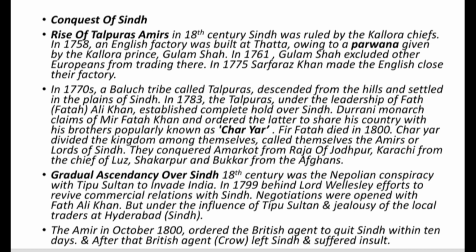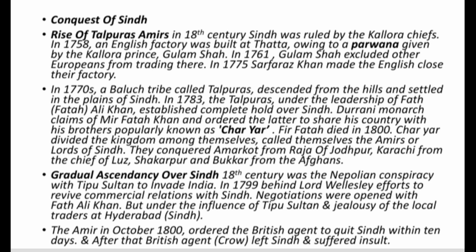A common belief in the late 18th century was that Napoleon was conspiring with Tipu Sultan to invade India. In 1779, under Lord Wellesley, the efforts to revive commercial relations with Sindh had a hidden aim to counteract the alliance of the French and Tipu Sultan and Shah Zaman, the Kabul monarch. Negotiations were opened with Fatah Ali Khan, but under the influence of Tipu and the jealousy of the local traders, the anti-British party at Hyderabad, Sindh, prevailed, and the Emir in October 1800 ordered the British agent to quit Sindh within 10 days. The British agent left Sindh and the company quietly suffered the insult.